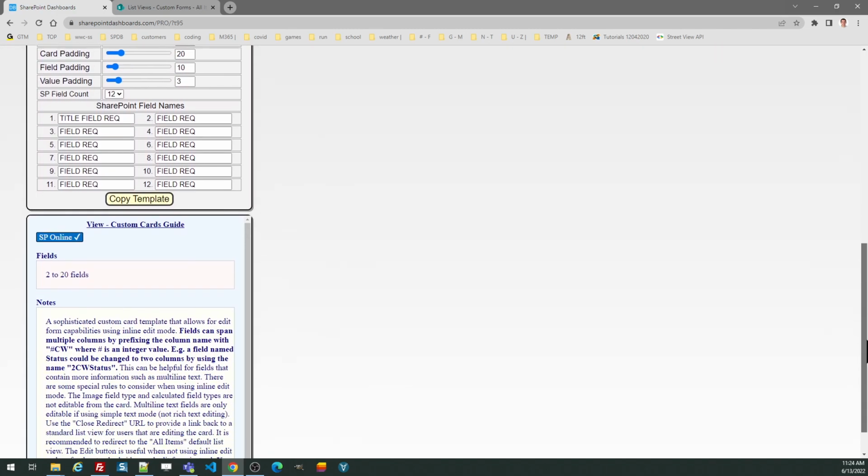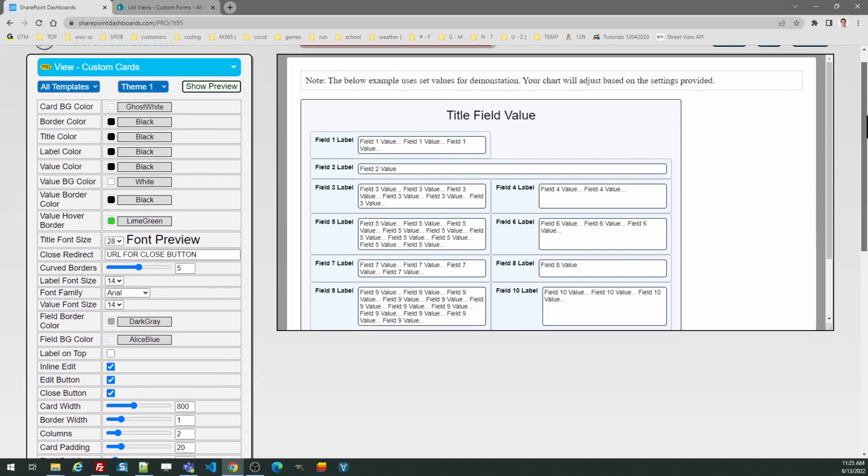And in order to do that, you use a special naming method that will expand the width of that column. I'll just demonstrate that real quick. And the way to do that, you need to use a prefix, which is a number followed by the letters C, W, and then the name of the field. And when you do that, it will let the template know to double the width of the field in the field editor. So that just provides you some versatility in terms of how that works.